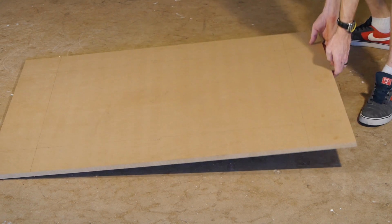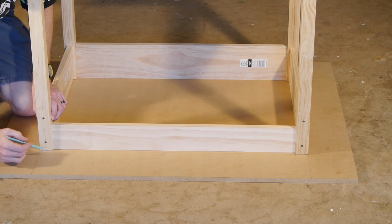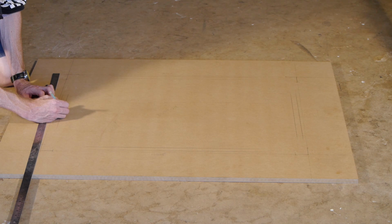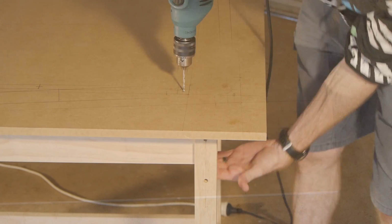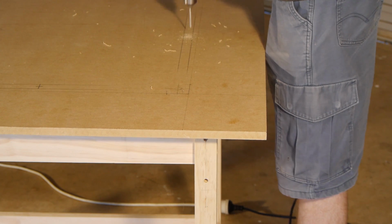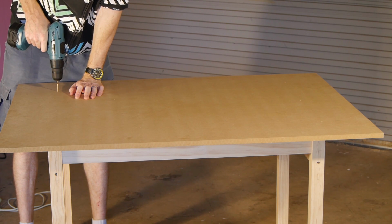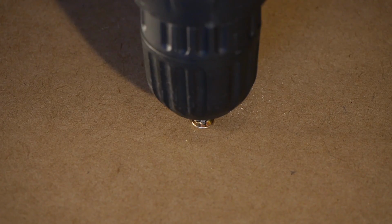In order to fix the frame of the table to the tabletop, I trace the frame onto the bottom of the tabletop, and then I mark out where the screws will go. For the screws that drill into the legs, I make sure to put them off center, or you may end up screwing into one of the other screws that are holding one of the side braces onto the leg. I'm using the frame at the moment to place the bench top on while I drill the holes. Just be careful you don't accidentally drill into the table frame while you do this. And once all the holes are drilled, I'll line up the bench top with the tracing of the frame we did earlier and drill into the frame using the holes I just drilled as my guide. I make sure all the screws are countersunk just enough to be below the level of the tabletop.